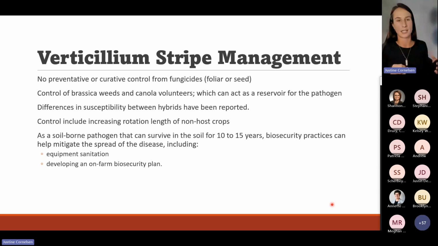Given the spread, seeing canola growers on a 1 in 4 rotation and still have really bad verticillium is an indicator to me that it's out there in the field and going to cause issues even if you are on a good rotation. It's going to be the environment that showcases how severe that disease will be in any given year.